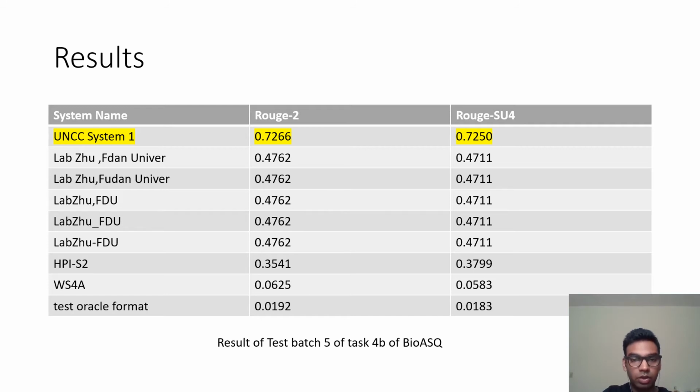This slide shows the results of our systems on test batch 5 of task 4B of BioASQ. These results were acquired through Oracle. The Oracle system lets you test your system on older data sets, and you can only get the ROUGE and the ROUGE-SU scores, the automatic scores. As you can see, our system got the highest ROUGE scores. One reason we think that is because we are returning answers that are 200 words long or close to that. Because ROUGE scores primarily depend on finding an overlap, our system does get a very high overlap, but that does not always imply that the answers are sound. And so we need a manual evaluation to actually judge a system.